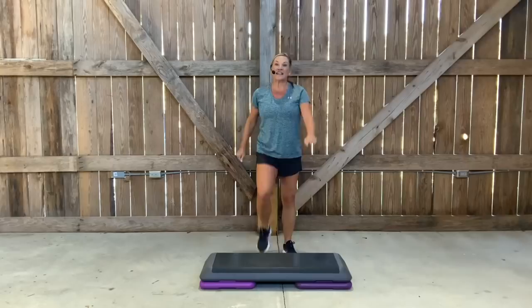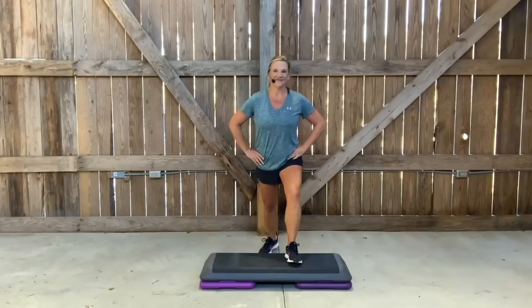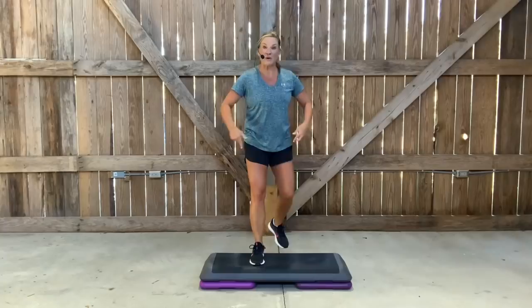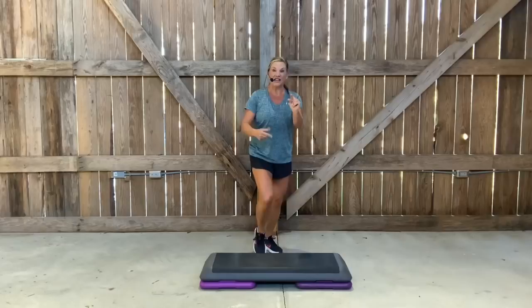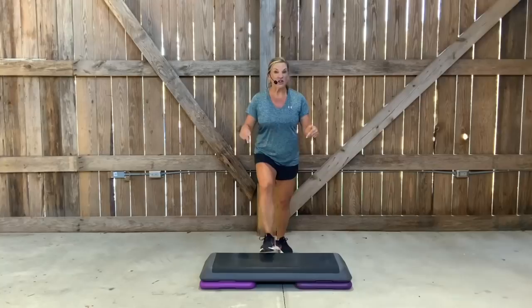We're going to take it from our last move. Right basic one, left basic one. All right, get ready to get fun. Do we have it? If you do, I want to see a little change. Watch me. How do we do? Very important move. You're going to see this in every step class.